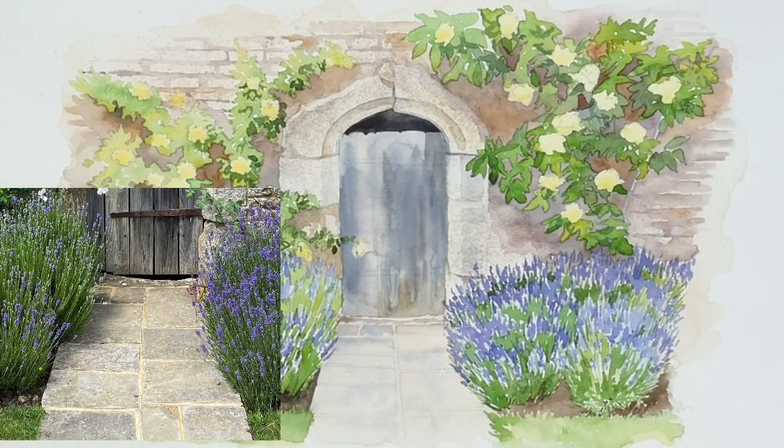Now on this one, there is actually quite a bit of shadow being cast by the lavender, so I can drop the shadow in and that will help anchor things down. So I've got shadow being cast all the way across. I've got to try and keep the shadow with a soft edge to it, so using clean water to keep the edges nice and soft, and then I will just bleed in a bit of stronger colour while that's still wet.